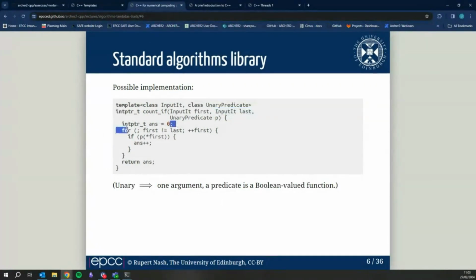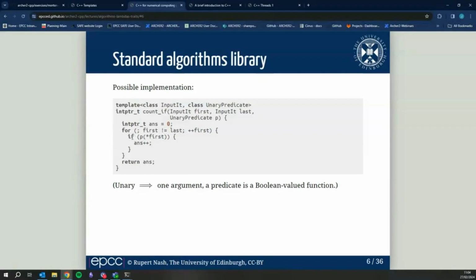The answer is then set to 0 initially, and we're going to go through from first to last. We haven't looked at the syntax, but you don't need to define the initial value here in the loop because you know where you're looking at first. So they've omitted this in this sort of old C++ style. And they said as long as first doesn't equal last, increment first.